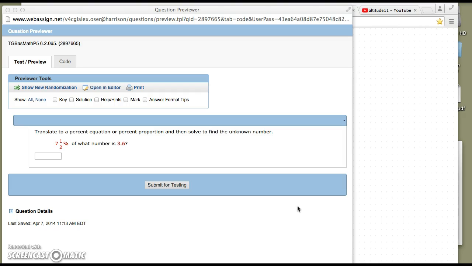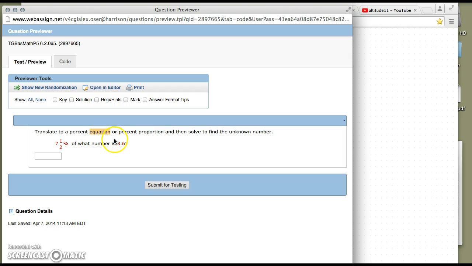These are some very classic problems, some that I'm sure you did quite a few of in the homework here. And it's always good when you're given a problem like this to find a few important pieces of information. First of all, there are two really important words in these problems, and that is the word of and the word is. These two words, of and is, are going to help us take this sentence and turn it into an equation.